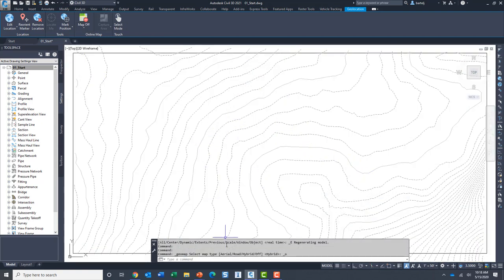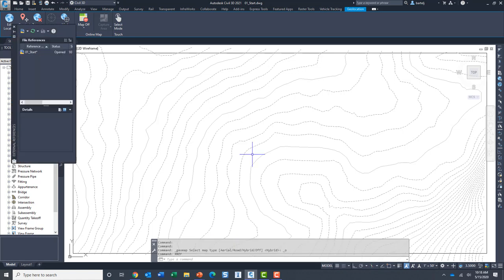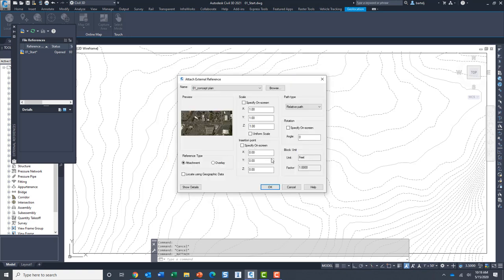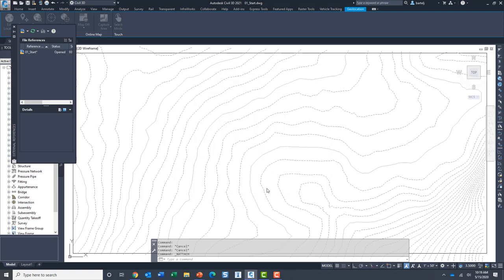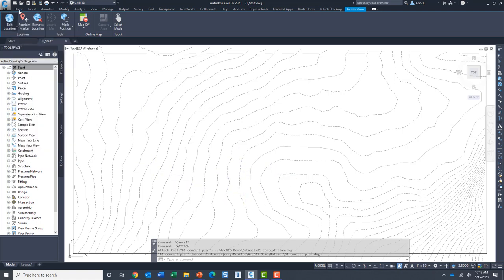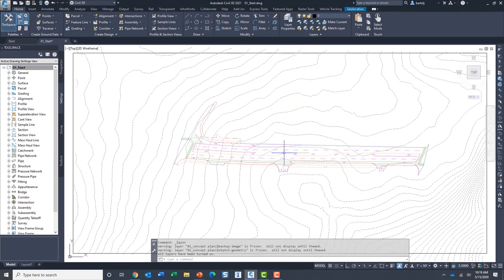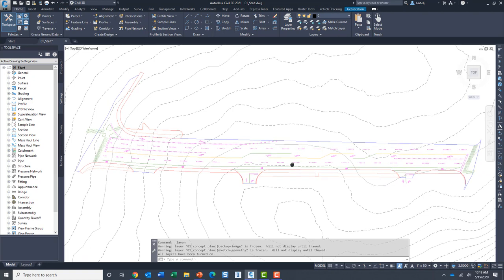I'm going to do one more thing just so we've got some representation on the screen of where we're at. I've got some geometry for the improvements that are going to be made to the roadway, so I'll go ahead and reference that in here so that we can see the widening and the bike path. And like I said, we'll provide some context for the utilities that we're looking at. So that's been brought in. I'm going to turn on the layers, and there is the information for that portion of the roadway.